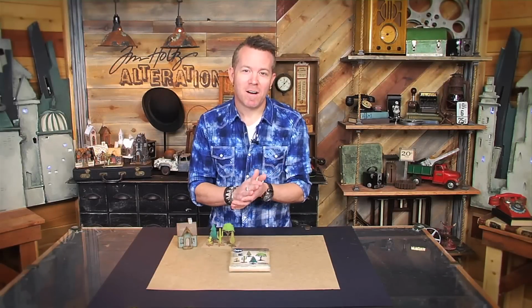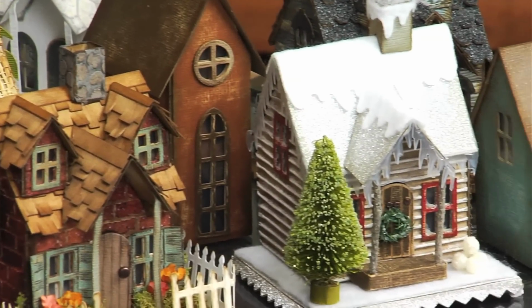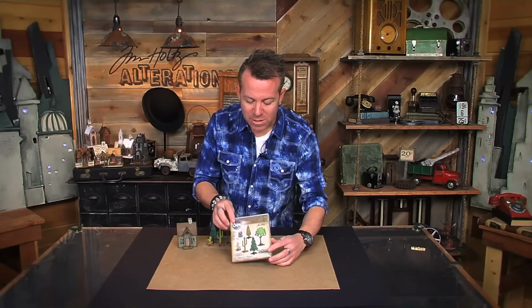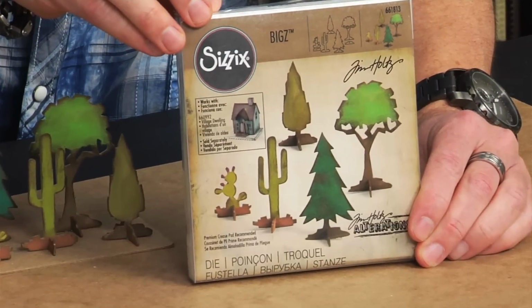So if you're a fan of the dwellings, those are the steel wool dies that create these really fun buildings, you're going to love this new release, which of course are landscapes. We need a way to dress up the scenery of all of our little buildings and dwellings. And the nice thing about this, again, it's a steel wool die, so we can cut chipboard and we can create these 3D standing landscape pieces.